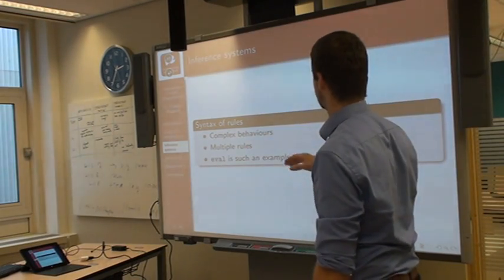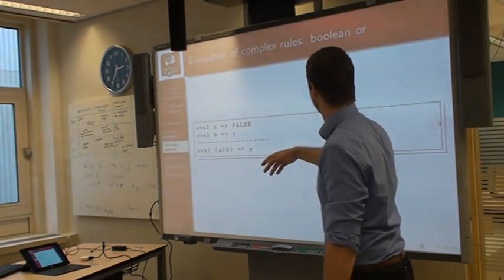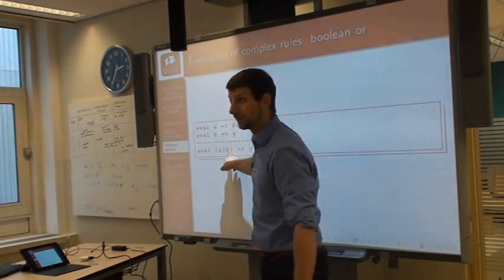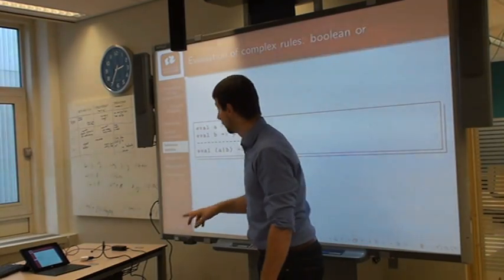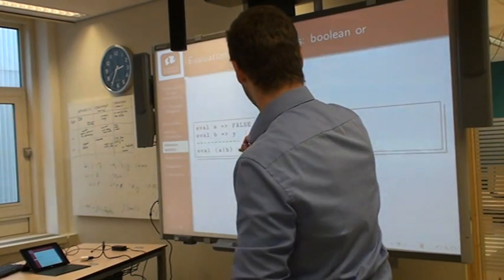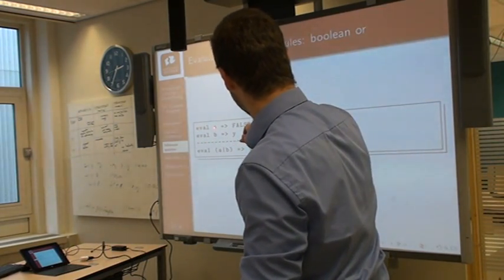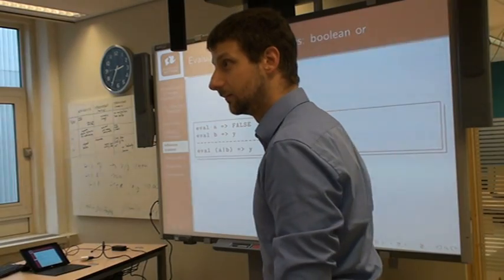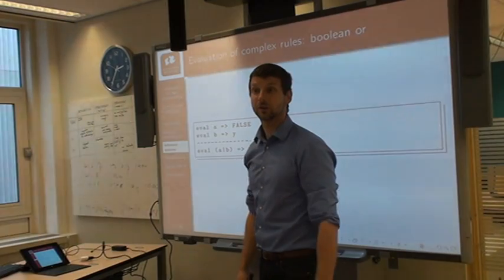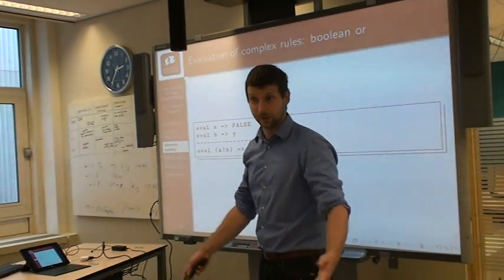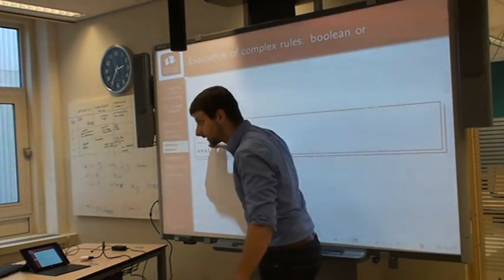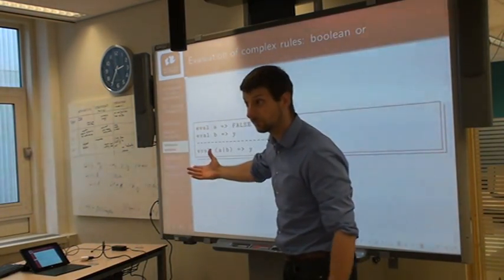Oh, this slide just floated like 10 slides after. So this is the other rule. Look, eval A or B. So the entrance is the same. We have an OR of two expressions, A or B. What we do is we start with eval A, and what do we expect? So if we get true, is this rule going to do anything? It goes to another rule. It stops. This rule here, if eval A tells us true, this rule stops.